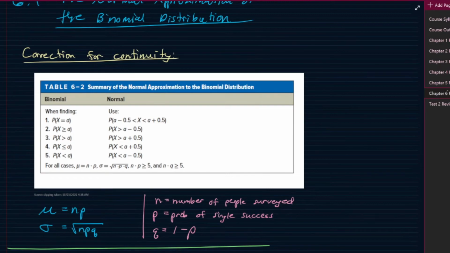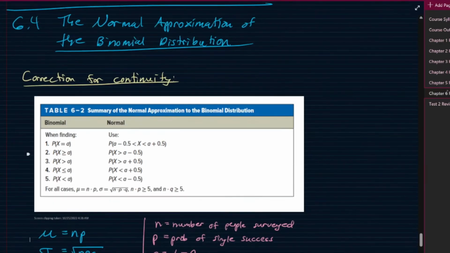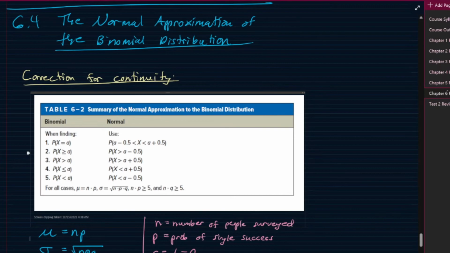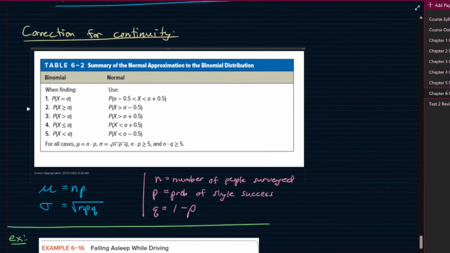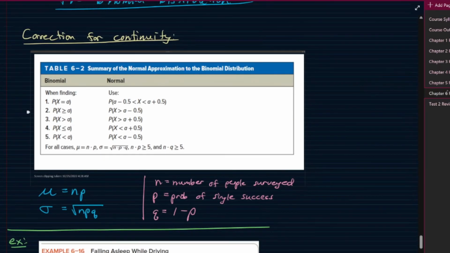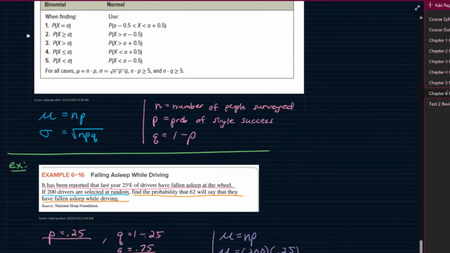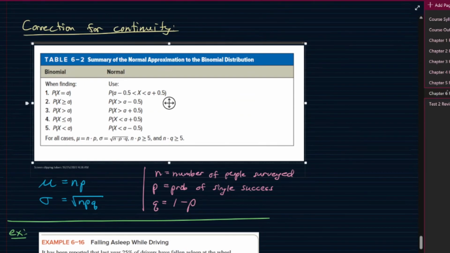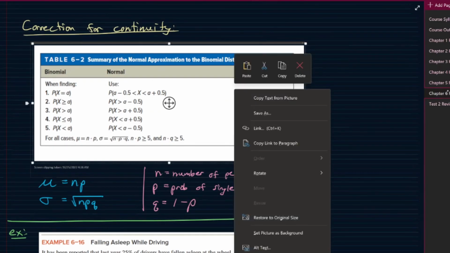And since it's an approximation of the binomial distribution, we've got to use what are called the corrections for continuity. So for "equal to a value," we're finding the probability equal to a value. We've got to set it up. We subtract a half of a unit from x and add a half unit to x, and find the value between those values. So really, you just have to memorize this chart. I'll put this chart here in this review.